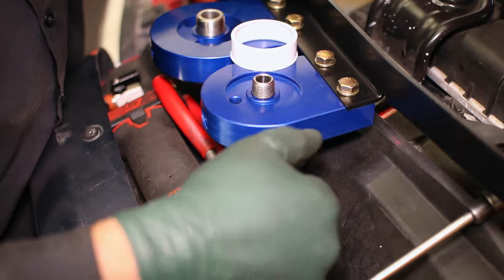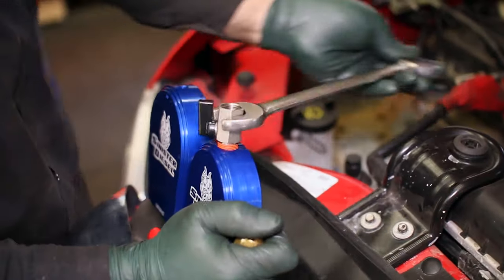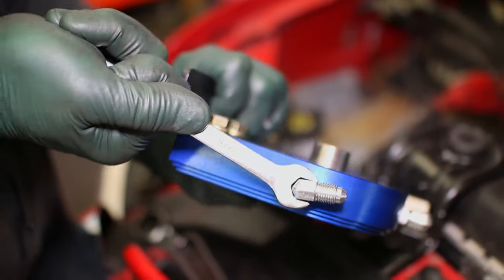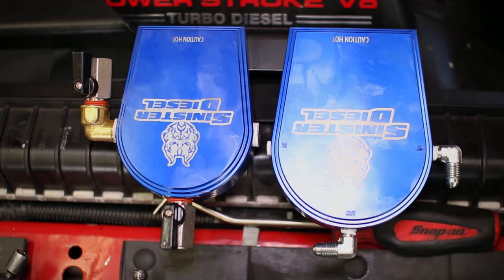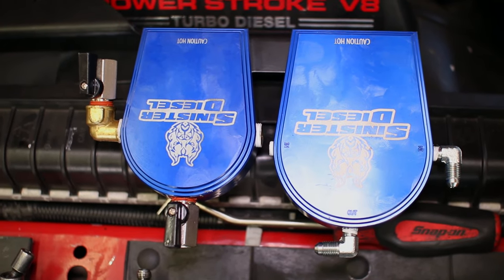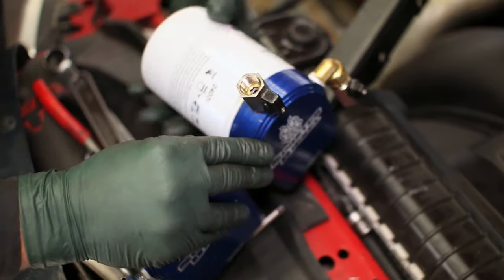The fittings can now be attached to the filter blocks. Use the included thread tape to ensure a good seal on the fittings. You can see here in our finished shot how the fittings should be oriented on the blocks. Now that both filter blocks are set up and ready, the filters can be threaded onto the blocks.